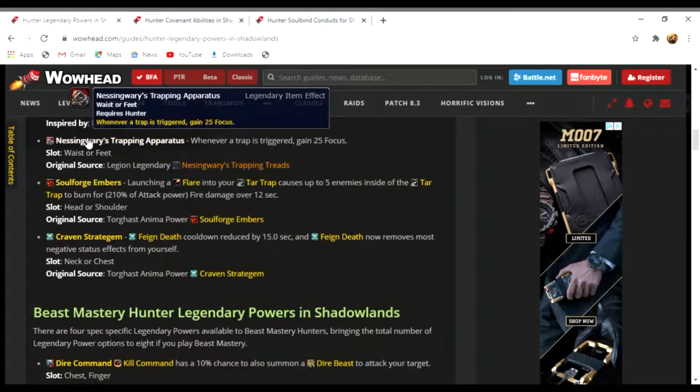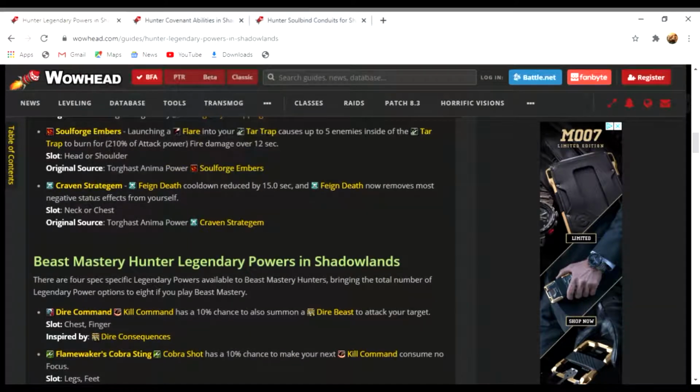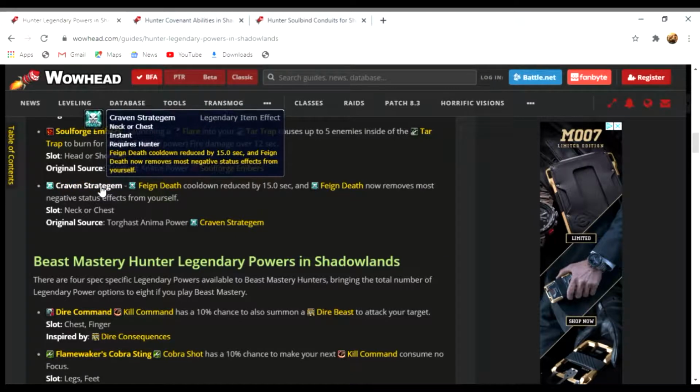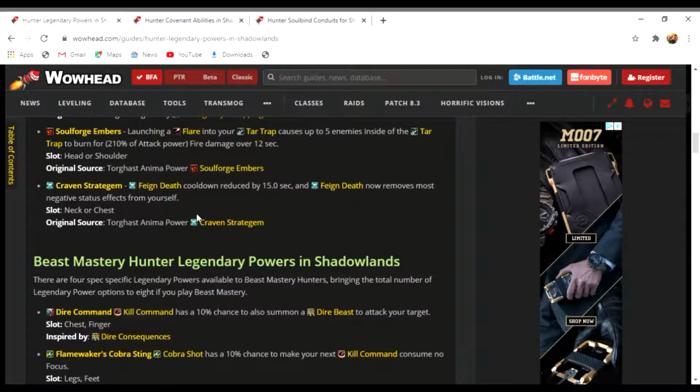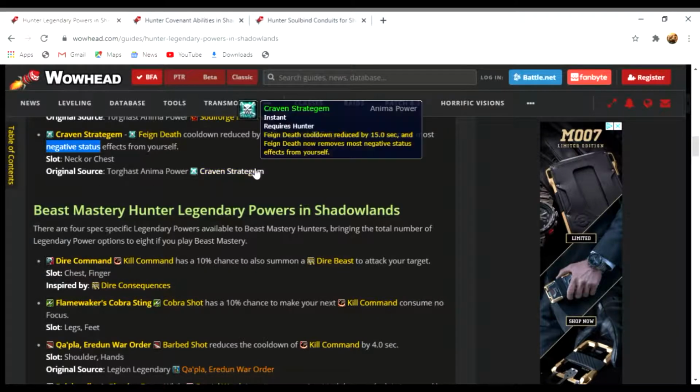PvE, I'm not even looking at that. Maybe PvP if it places a dot instead of the target having to stand in them. But it says up to 5 enemies inside the tar trap, so I'm assuming they have to stand in it. This could be niche depending on what you want to run for PvP talents, or during PvE encounters depending on what negative effects it removes.